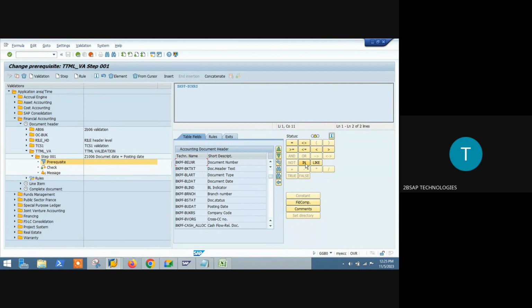Once you select IN, you will get the set directory active here. Click on set directory.